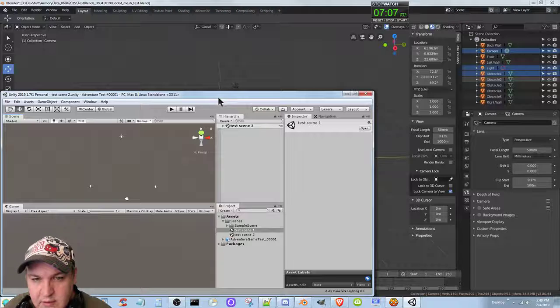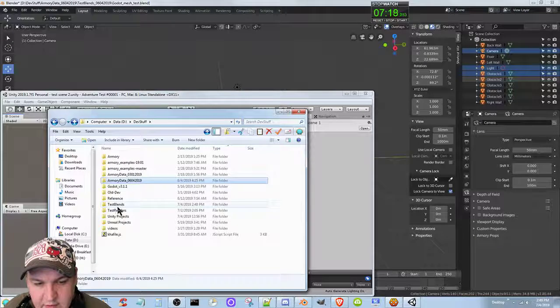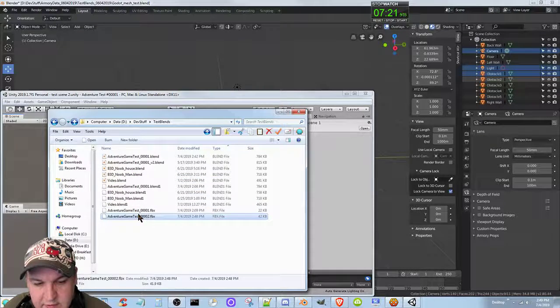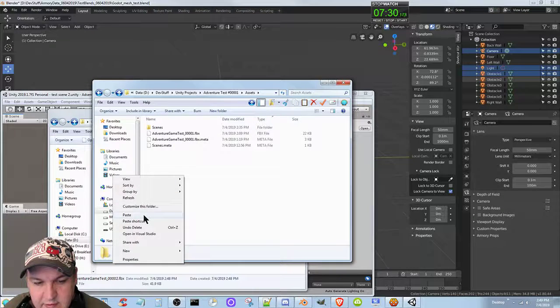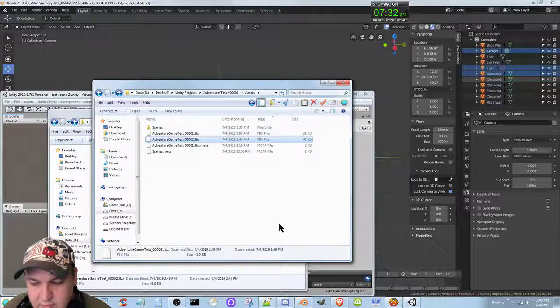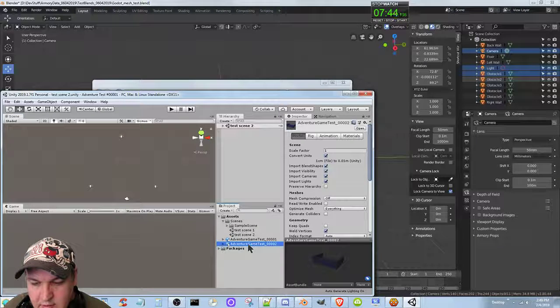Now let's go in here. I don't know how this is going to work, but we'll try it. Actually, what we want to do is go into here first, dev stuff, test blends, this, copy. Let's go into the assets. Let's just paste this here. Number 2. Let's go into Unity. Number 2's in there. Okay. And let's just put this thing into here.